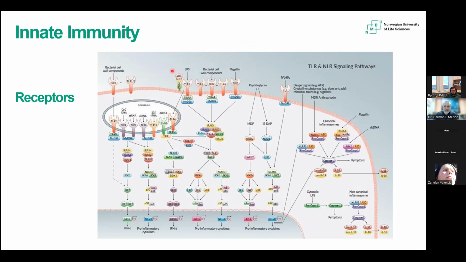Fish live in the water, and the water can be full of bacteria, a lot of biomass. So if you imagine that they react too much against LPS, the inflammation will be constant. So there are some people proposing that fish are more tolerant against LPS. I don't know, if you work in the lab and you start screening different components to trigger the immune response, maybe you need to use a high concentration of LPS compared with others, like flagellin or peptidoglycan. But the idea is that fish have many receptors, even more than higher vertebrates. And still there is a lot of research trying to determine which specific ligands are detected in fish.